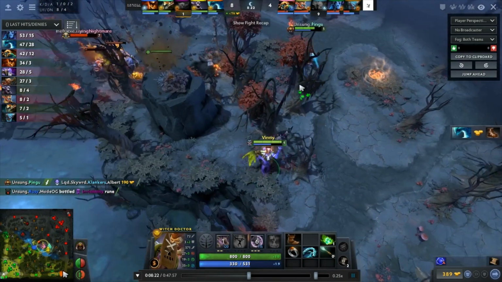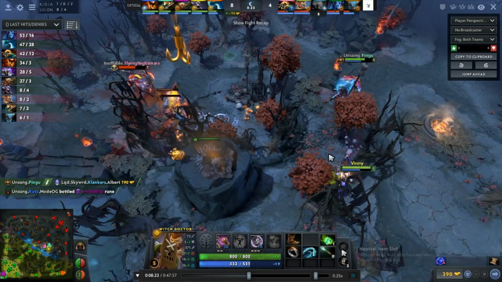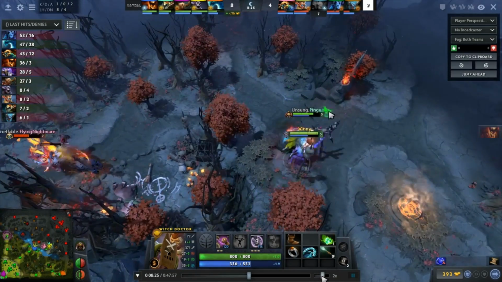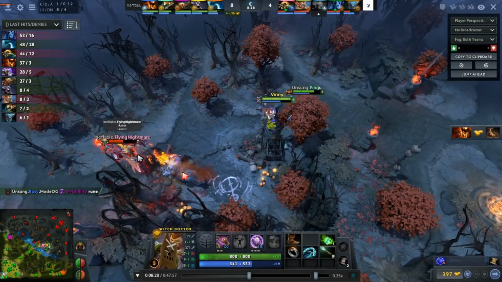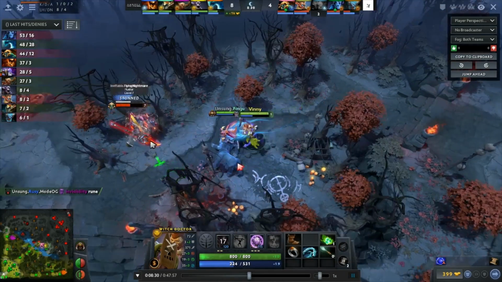And now what? Am I going to stay there? No, why would I stay there? We just killed him. He's literally dead as we speak. I'm going to ward for our gank. And I'm going to head in here. I wanted to get the bounce off his creep, but it burned right before I threw my cask. So it's going to end up not working out.